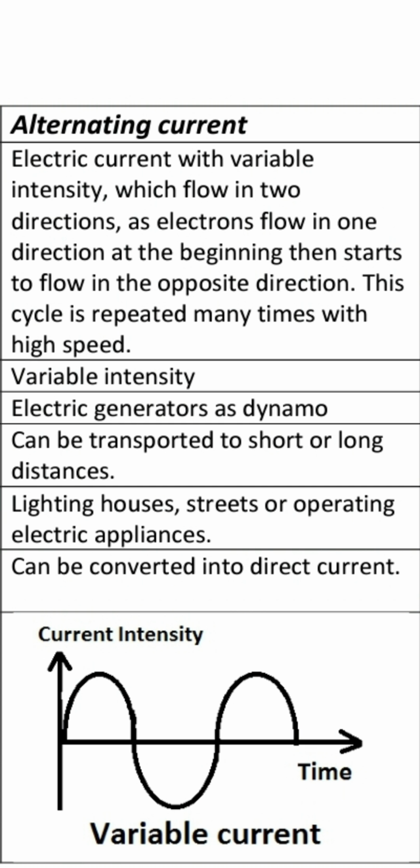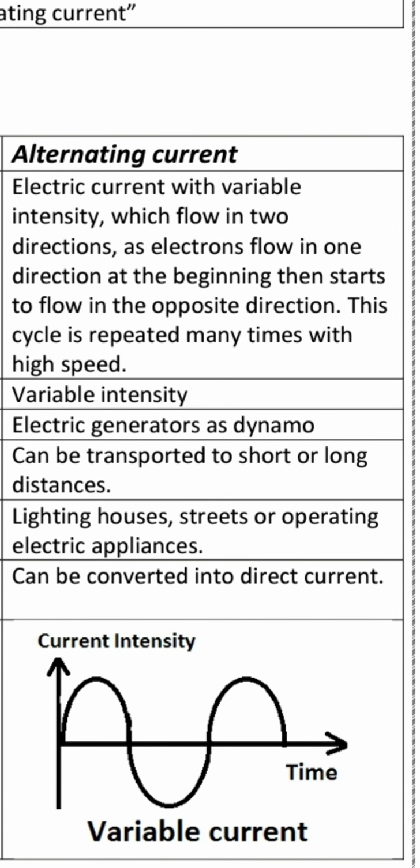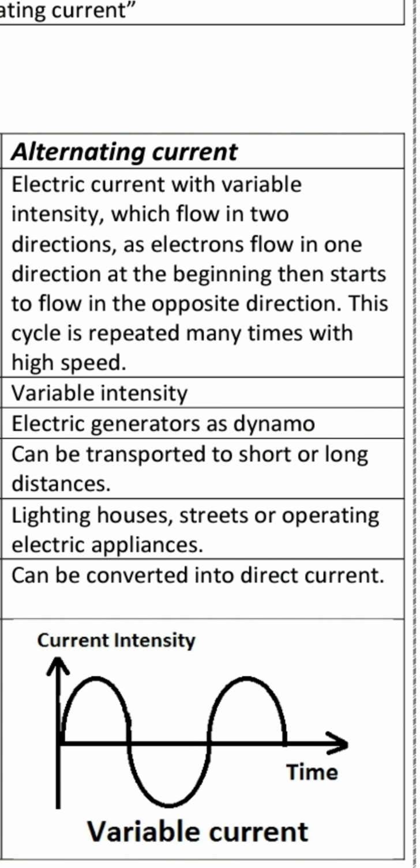We can transport the alternating current for short distance or for long distance. You know, the alternating current is produced in electric power stations, and it can be transported for long distance to the cities, to the factories, to the streets by using long cables. You can transport it for long distance, and this is from the advantages of the alternating current. And the alternating current has many uses, so we prefer the alternating current.